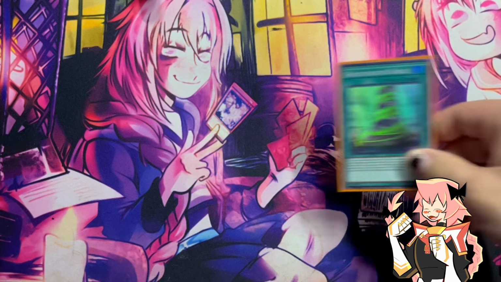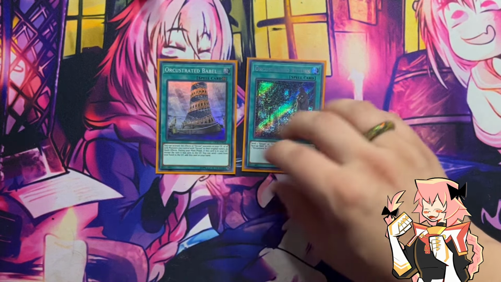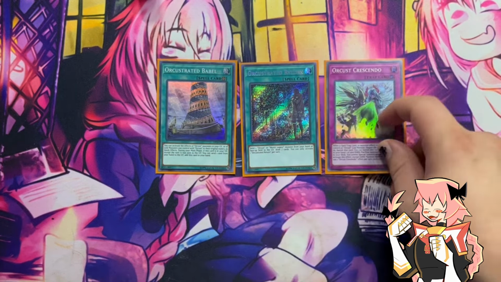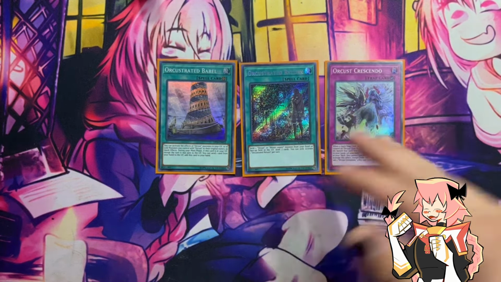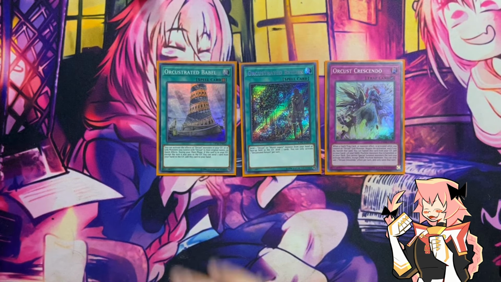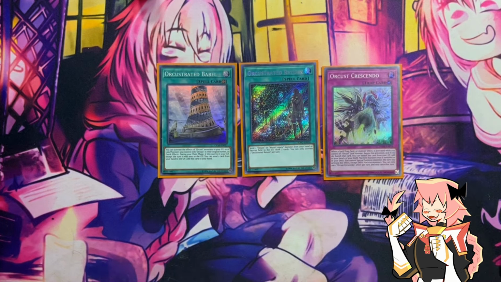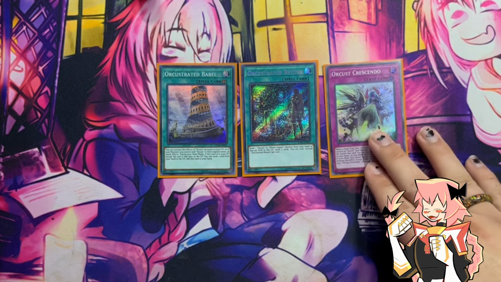And then we are on Orcust Spell Traps. We're on one Orchestrated Babble, one Orchestrated Return, and then one Crescendo. These cards are really good. Babble is going to make all of our Orcust quick effects, so this is the main thing we want to be ending on. Crescendo is just a counter trap, but it's really good if you think your opponent is on Evenly Matched or Dark Ruler No More or something like that. It's just a really good counter check for that.